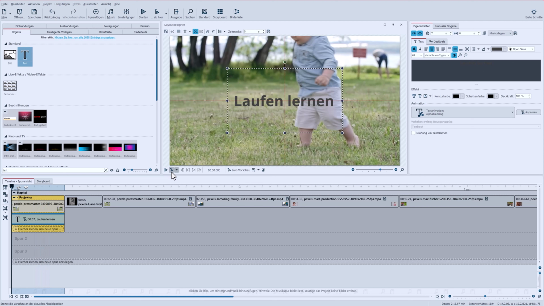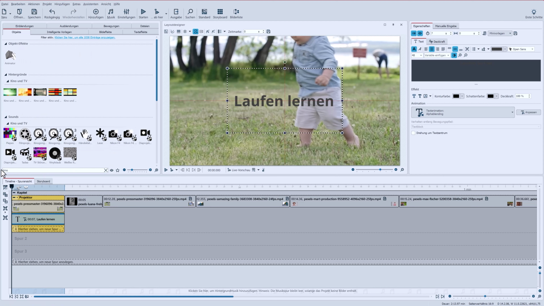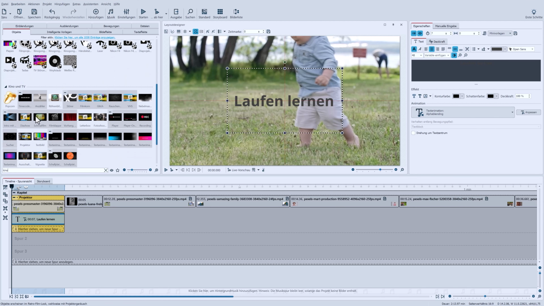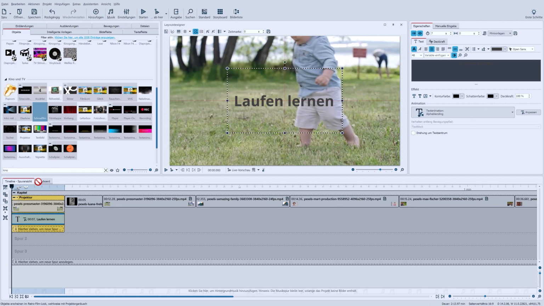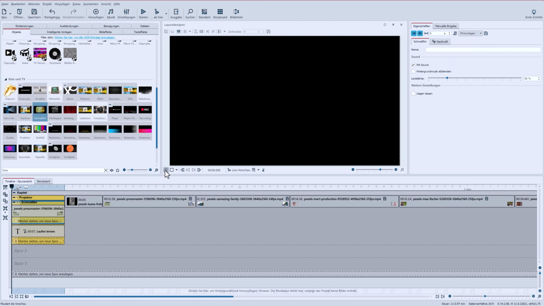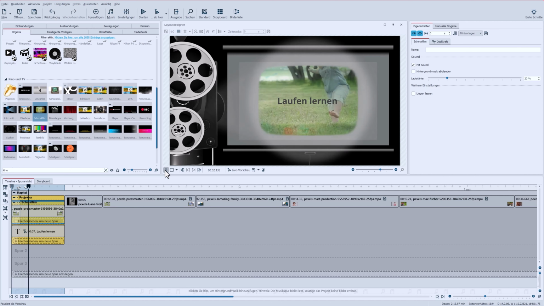But the video is a bit too normal for me here. The intro should be a bit more elaborate or impactful. That's why I'm going to drag another effect onto the video, the narrow film. This now overlays my video with some glitches and image adjustments.